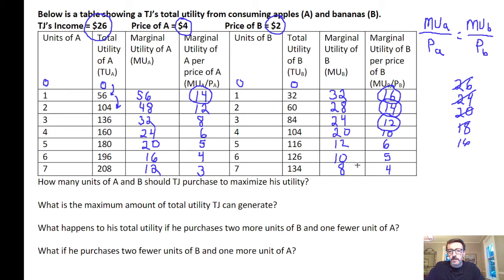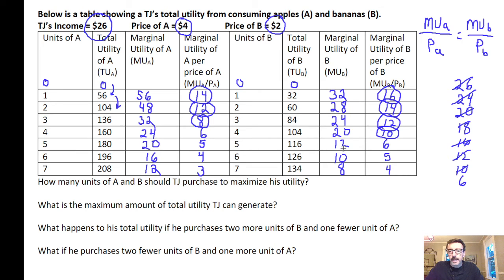And we want to keep going until we spend all of our money, continuing to purchase the thing that gives us more utility per dollar each time. So our second apple, and that's going to cost $4 because that's the price of apples. So it takes us to 12. Now we're down to a fourth banana for 10 utils per dollar. That's better than our third apple. And now we've got the third apple giving us 8 utils per dollar. Takes us down to 6.